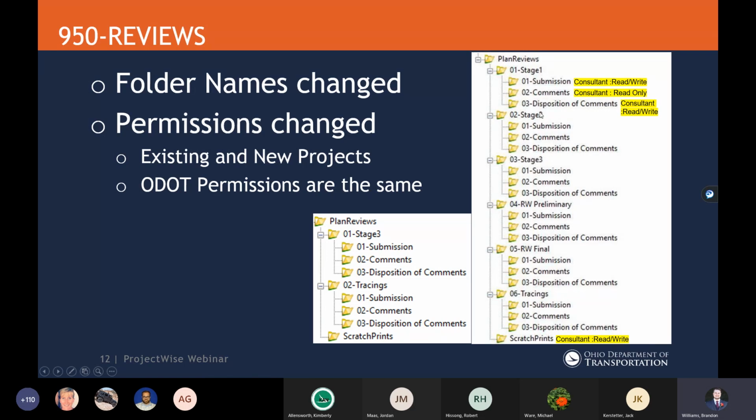The only permissions that we've changed were the consultants, which we gave read-only access to the comments. Consultants have read and write to submissions, disposition of comments, and scratch prints. So they will have read-write access there, but only read-only to the comments. Older projects with the old template still only have read-only access to the comments.